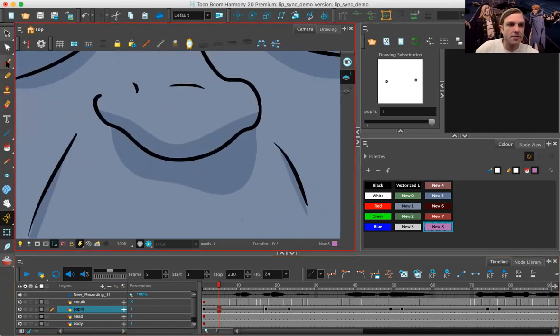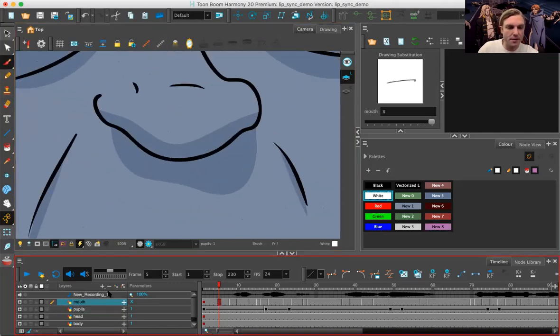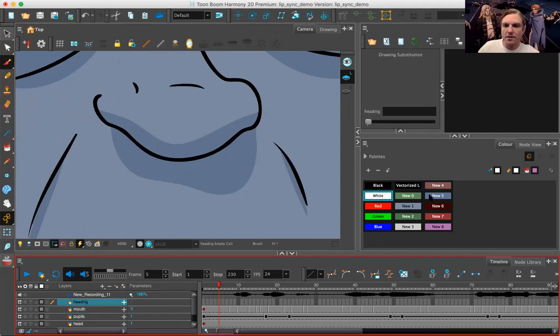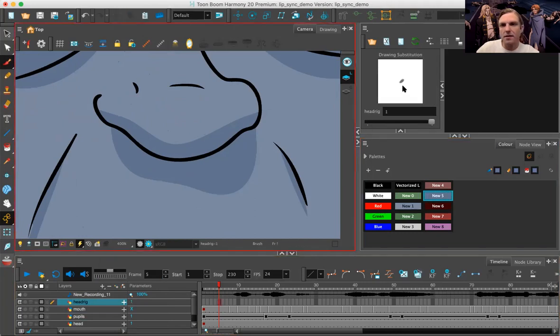Like, for example, if I were to put a new layer here and I called it head rig. And if I took this shadow color, right, and I just went like, it's not even really there, right?